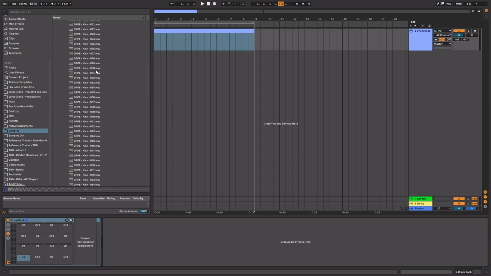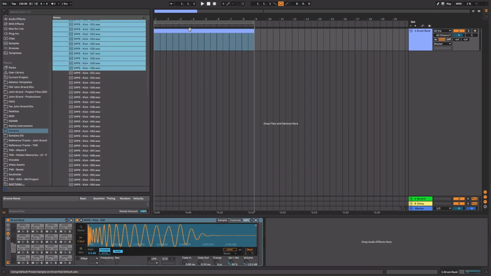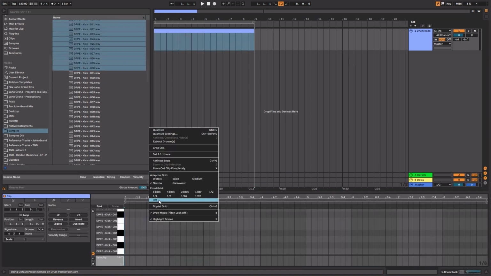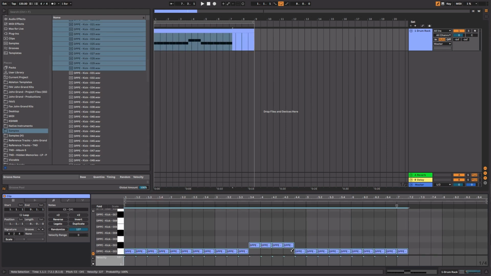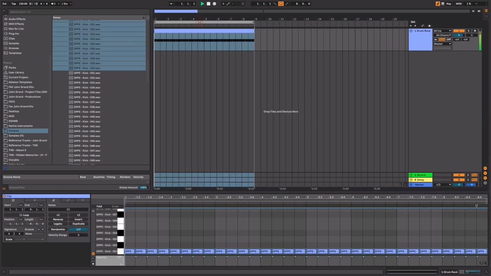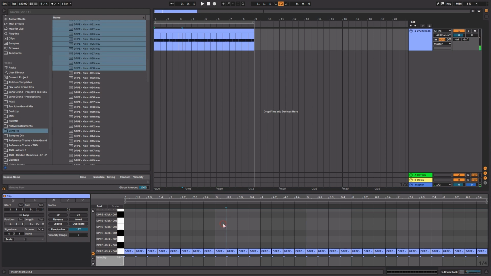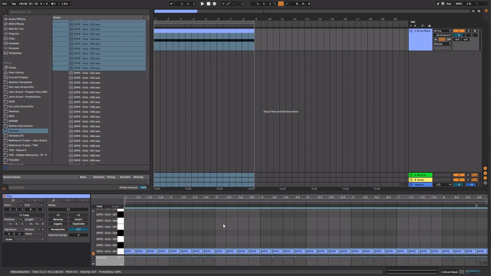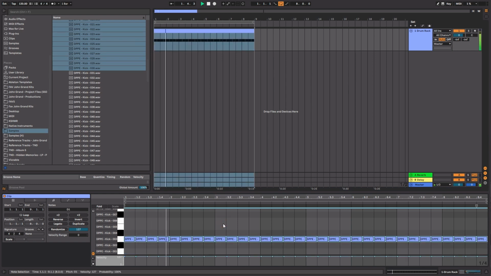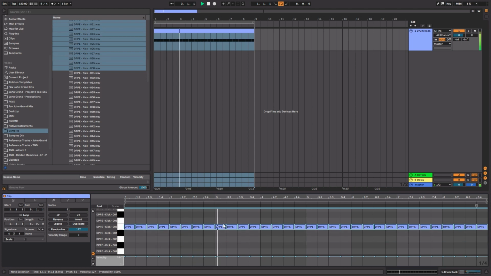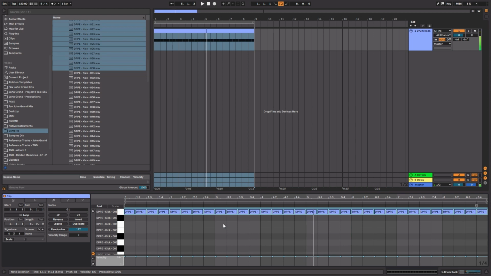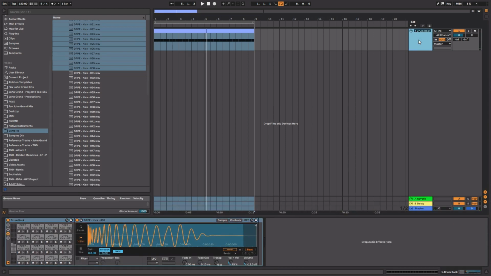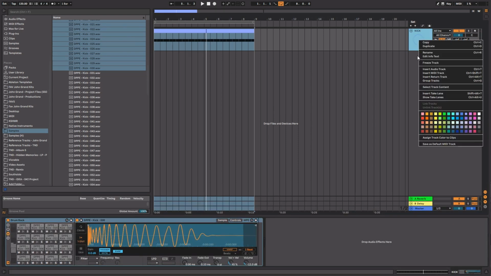So let's go ahead and load up 30 of these kicks, and then let's set up a basic kick pattern. I'm going to start off with the first one and see how that sounds. One of the reasons I love using drum rack is because I'm able to do this. I'm able to audition a bunch of kicks at once, which is really useful.